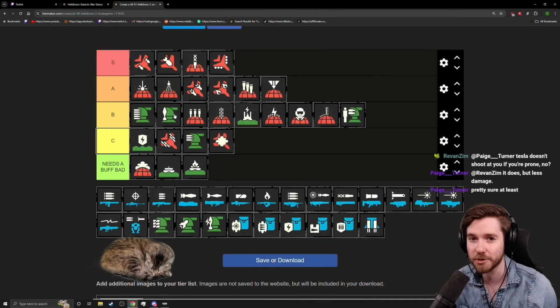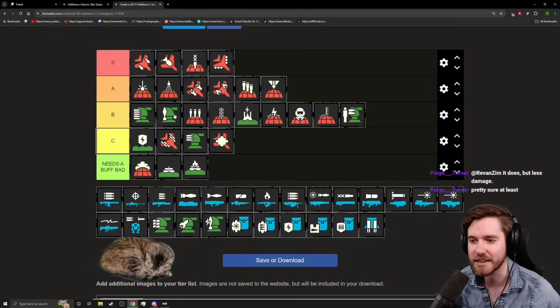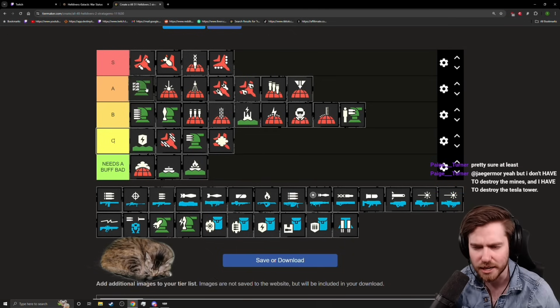Everybody on the team has to be okay with you using mortars, and you have to be communicating when mortars are up and being used. And for that reason, I feel like I can't really put it higher because there's just so many stipulations on making it amazing. We're going to put autocannon right in the middle, A plus area.